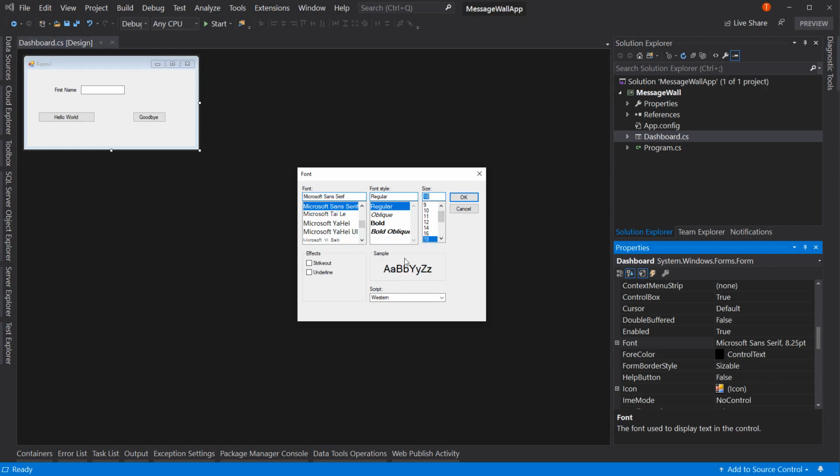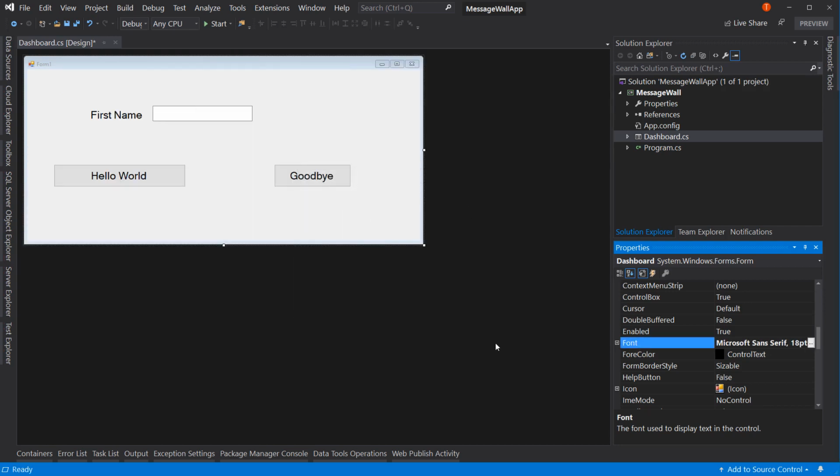I really think the default font should be something more like 18 point because it just makes it a lot more visible. Web pages are already talking about 16 point at least, if not 18 point for fonts, because it just makes it easier to read, and it also encourages you to put less text on one page. Let's just keep it at Microsoft Sans Serif regular 18 point.